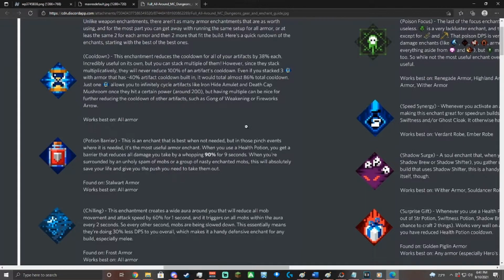Basically what happens is you would go from 100% of your cooldown to 62% with just 1 cooldown, and then you would reduce that 62% by another 38%. You don't reduce the original 100 by 38% again. But just with 1 cooldown enchantment on your armor, it lets you infinitely cycle artifacts like Ironhide Amulet and Deathcap Mushroom once they hit a certain power, which is like around 200 or less. But having multiple can be nice for further reducing the cooldown of other artifacts.